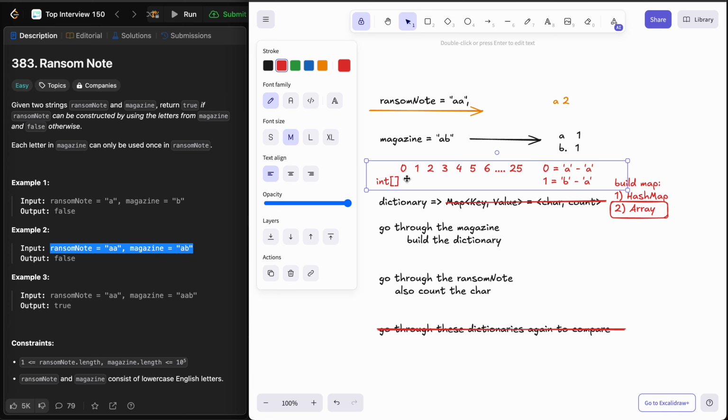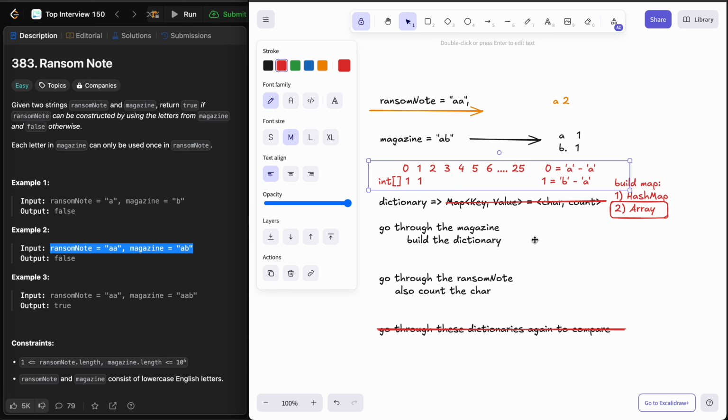For the 0 position, which is A, it occurs 1 time, and the index 1 occurs 1 time, which means the B occurs 1 time. Alright, so this is how we build the map.